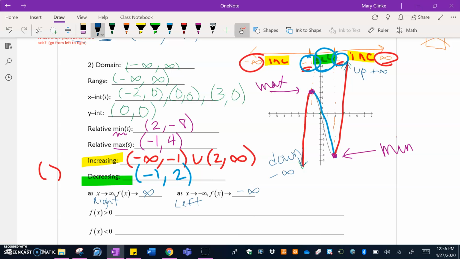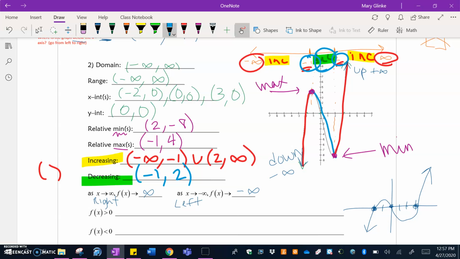And so now we only have two more parts here. Where is your graph above the x-axis and where is it below the x-axis? So I'm actually going to just do a quick resketch over here so that we can keep our increasing and decreasing notes. And what's really important for this one is the x-intercepts. While I might not be going up and down as high as my graph goes, I'm making sure it's crossing at the same spots. Okay, so this is kind of a smaller version of our graph here.